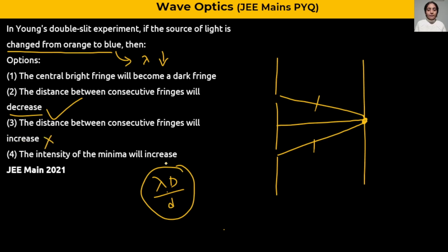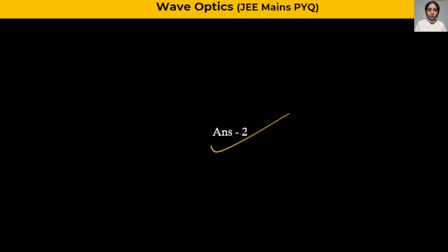No. Intensity of minimum will increase. No, disturbing the wavelength of light will have no effect on the intensity. Intensity talks about the number of photons present in it, so no. Also, it will depend on the path difference at a certain point what the intensity will be. Okay, so no, this is quite unreasonable. So the only reasonable thing we can go with is 2.